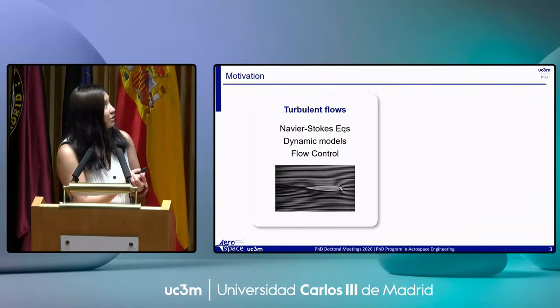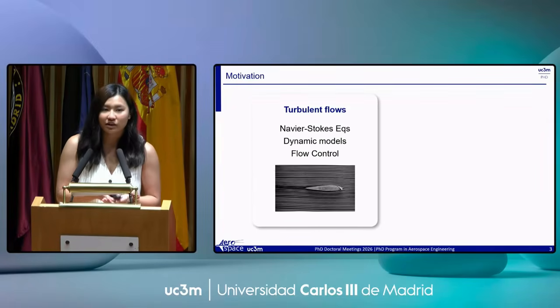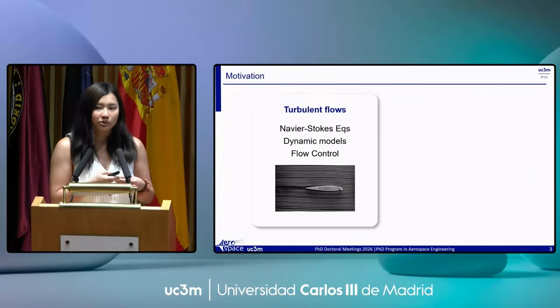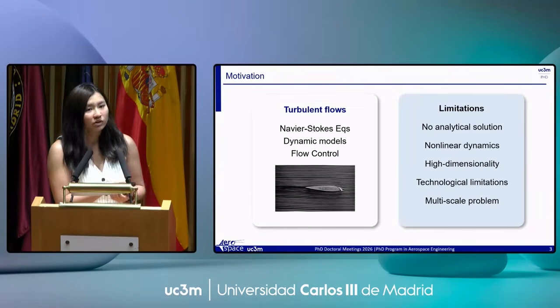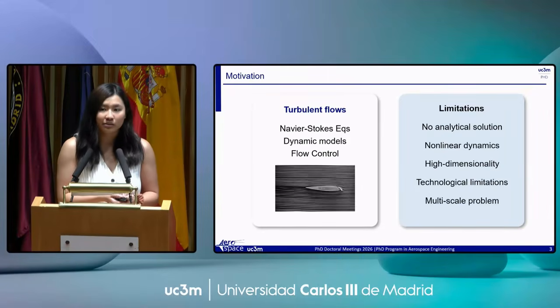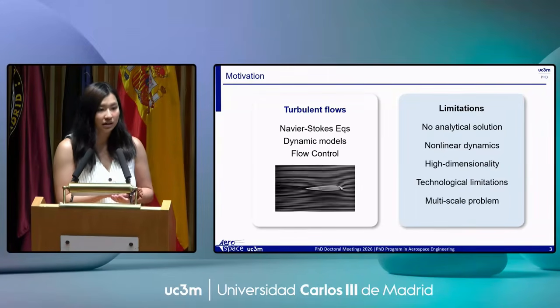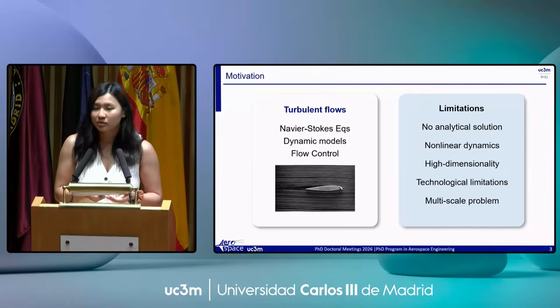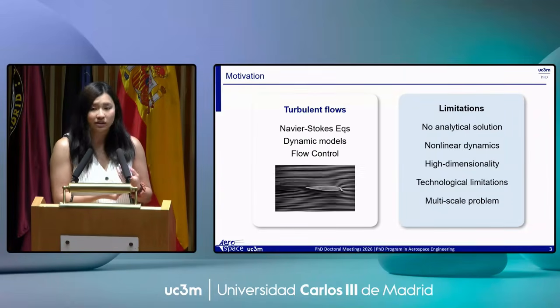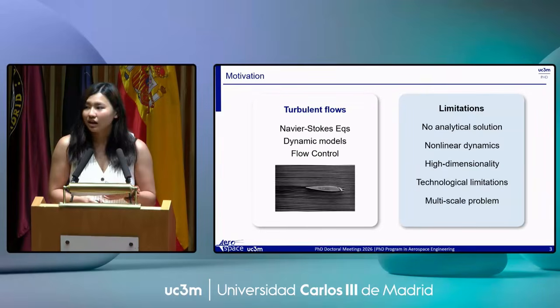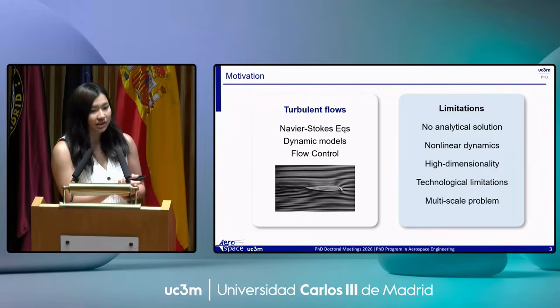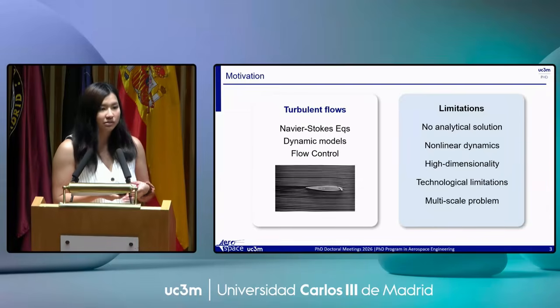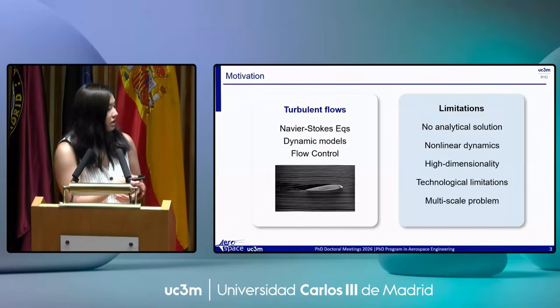The good thing is that we know that turbulent flows are analytically described by the Navier-Stokes equations, and if we want to control them, we need dynamical models. On the downside, one of the main problems is that the Navier-Stokes equations do not have a direct analytical solution. Usually, this type of flows are characterized by very nonlinear dynamics. They are very high dimensional, and as Luca was mentioning before, when we want to do experimental measurements, we also have some technological limitations. And last but not least, these type of flows are also characterized by a multi-scale character.